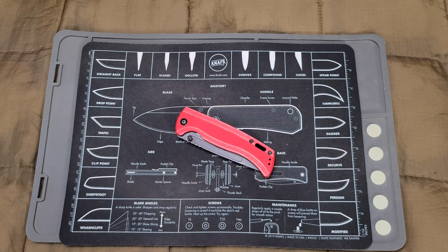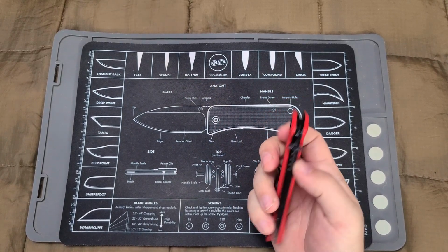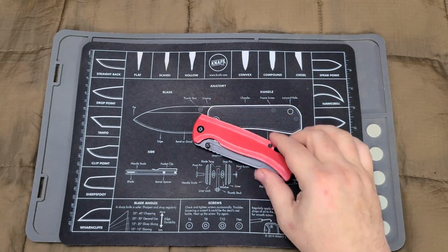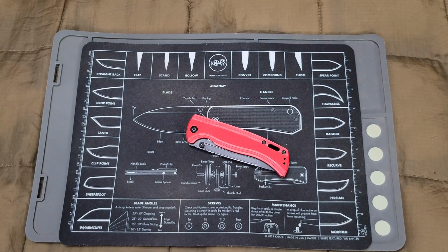I bought this knife back in October of last year. I have carried this knife through deer season last year, and I did use this knife to field dress deer last year. So let me tell you some details about it, and then we'll get into it.